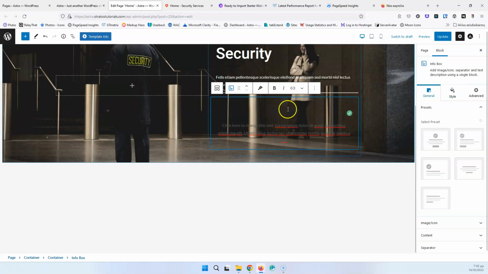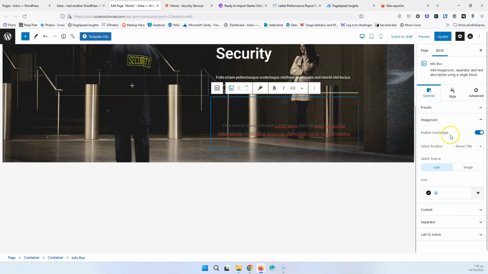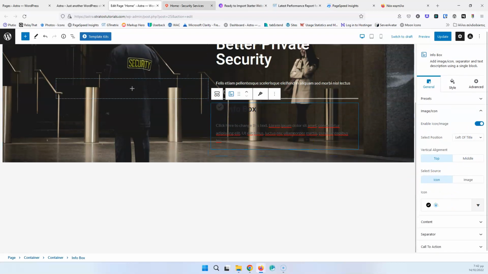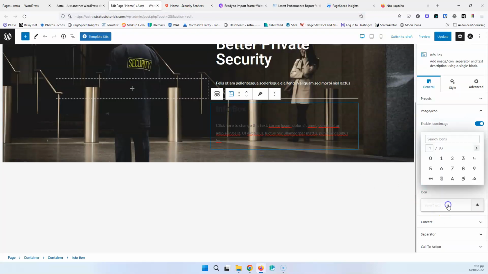So this is the info box, and as you can see here, we have some settings, some presets that you can use. This is the icon on the middle, this is the icon on the left, and this is without icon. Let's go and see if the icon can be instead of above the title, in the left of the title. Yeah, something like that. Okay, and for the icon, I'm going to use the call, so the phone. Let's go and select the phone. Okay, I need to type phone. This is the one that I want.